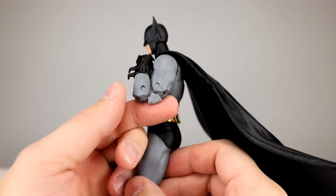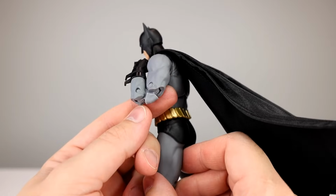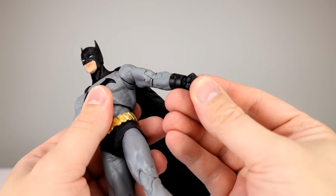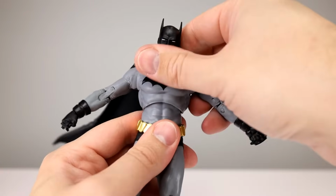Those of you who like ugly elbow joints, this one's exactly for you. That is an ugly, ugly, ugly elbow joint. Do better. But really good range. Alright, and then wrists have a ball hinge in there, which is barely useful, but it's in there. Diaphragm joint on this guy, let's see.